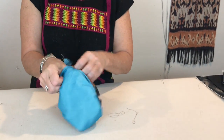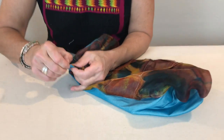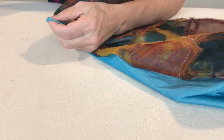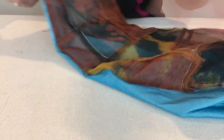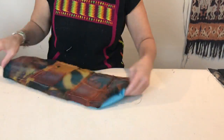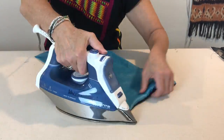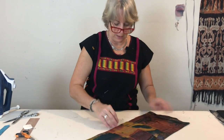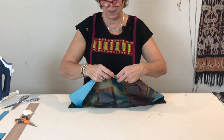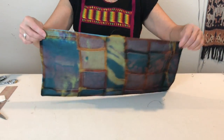And turn it all inside out. I do want to get these corners popped out real good, and sometimes using a pin to pull them out so you get a nice sharp corner is a good idea. Right, so then all the edges are finished. There's that little opening down here, but I can open that up and stitch it. I can whip stitch that by hand, but it's very little.